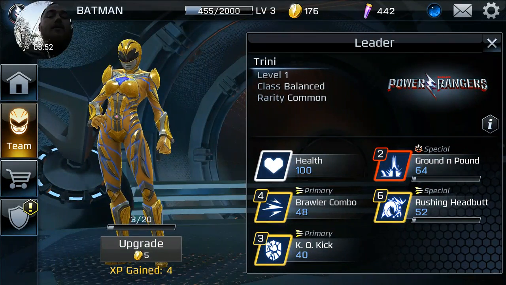Trini. Okay, this one, I forgot about her too. She's Yellow Ranger of the new 2017. Now, she is also another common. That's what I was saying. I completely forgot about her being the other common. Ground and Pound. Now, that's a great move because it only costs 2. It hits for 64, and that's a breaker.